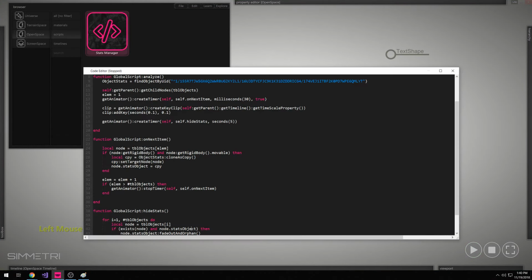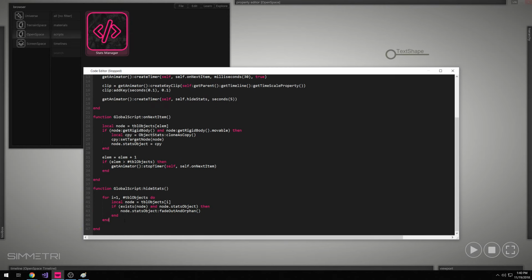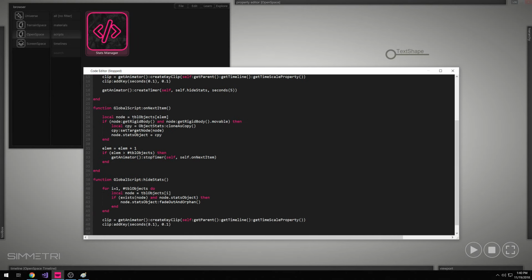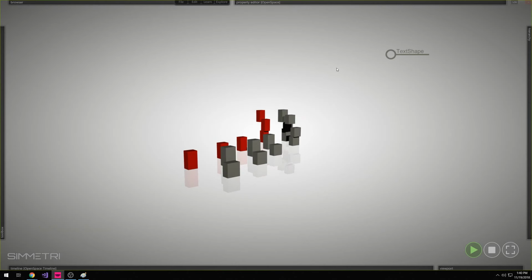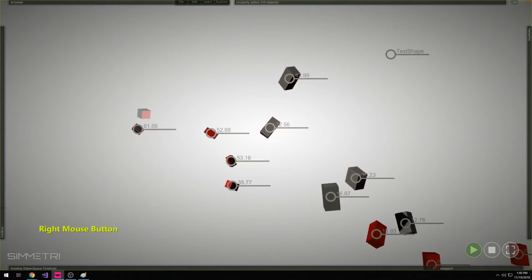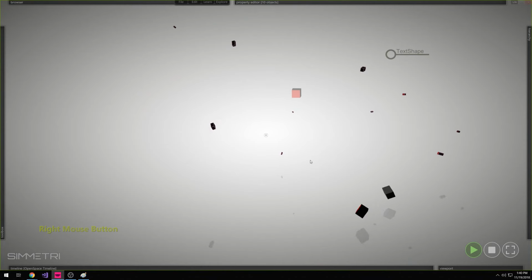So let's go back into our stats manager. After we call hide stats, we're also going to speed up time. So we're going to do basically the same thing we did here, but the inverse. I'm just going to copy this, place it in here, and in this case I'm going to go back to a time scale of 1, which is real time. So that'll happen after it stops. So hit play. After 2 seconds they all appear, the stats, and then time is going to speed back up after the stats disappear.